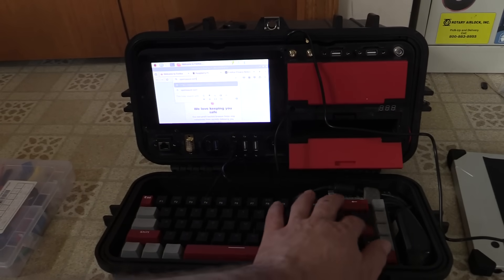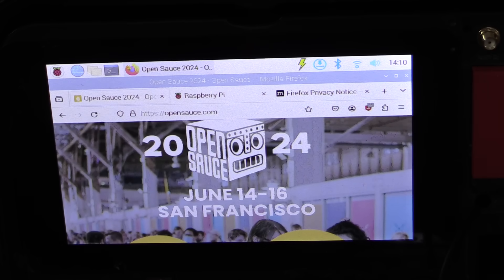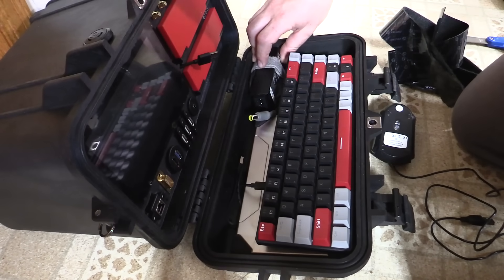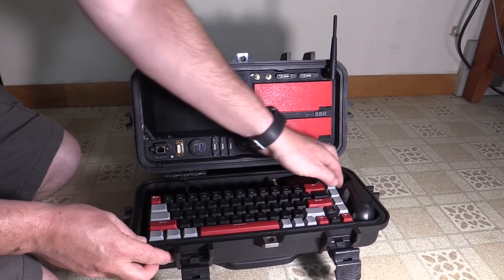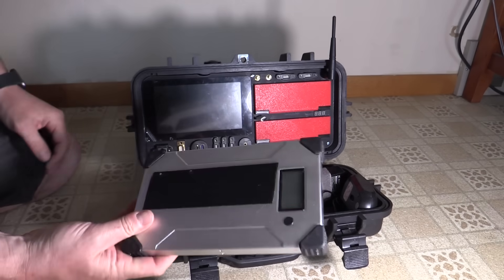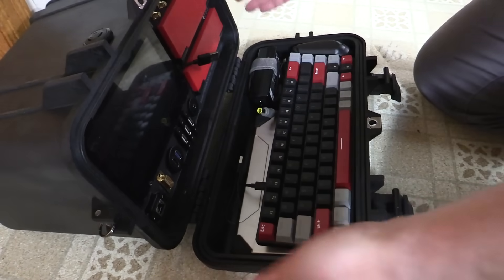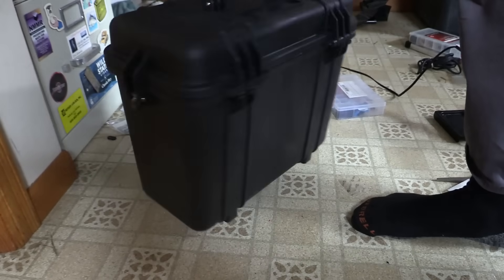I got Script Kitty mode turned off on the keyboard so we're not getting that low voltage warning anymore, and everything seems to be working so far — this is looking awesome already. I'm still trying to decide if I want a custom panel on the keyboard side. Right now I've got it so things can velcro in place, like the power supply and the mouse, and the keyboard pops out. We have a backup battery in the bottom. The real question now is will this still fold up and close with all this stuff in place — and we're good to go.